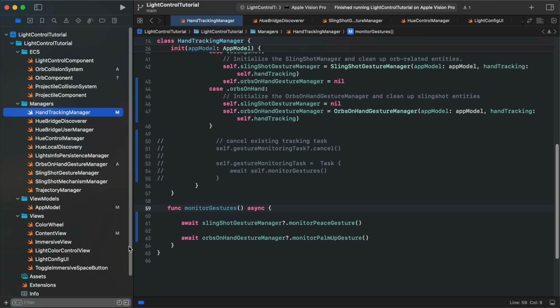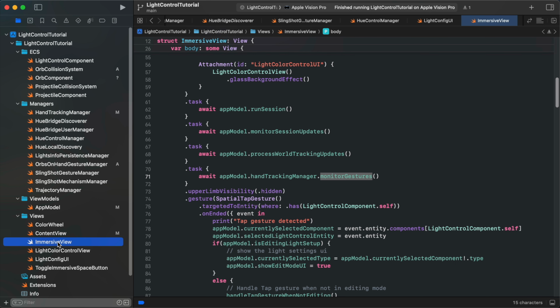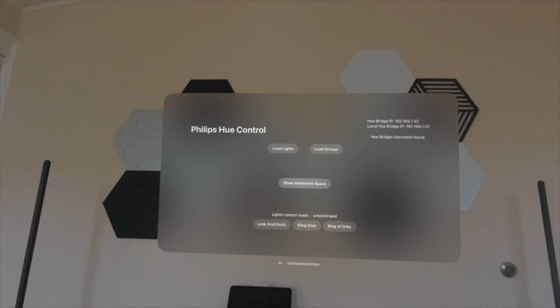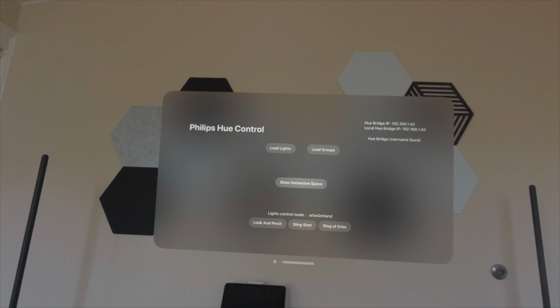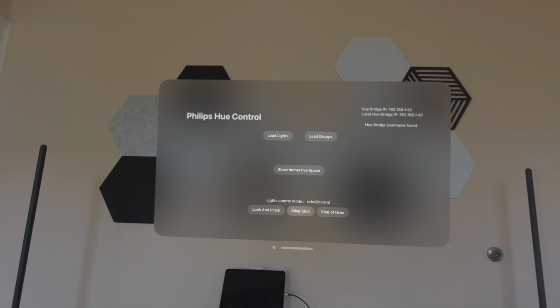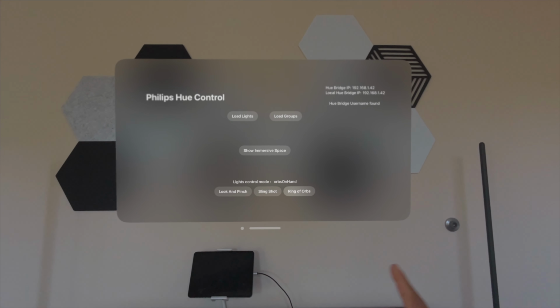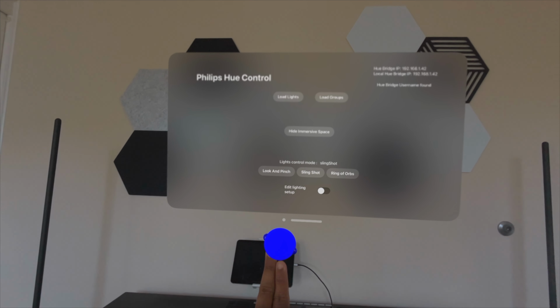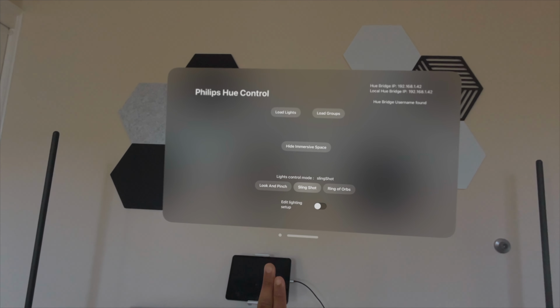Let's see what we are doing in our immersive view. In our immersive view, we have this task modifier where we are calling monitor gestures function in hand tracking manager. Since we are calling monitor gestures only when the view appears, you can see that if we select Ring of Orbs or Slingshot and then we click show immersive space, our slingshot thing appears.